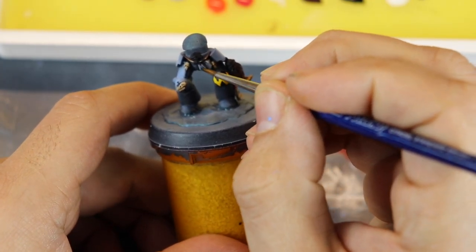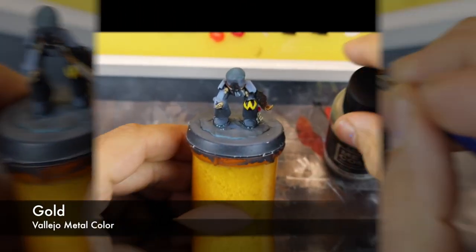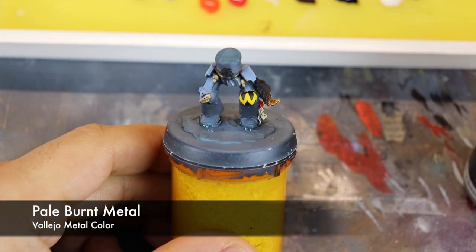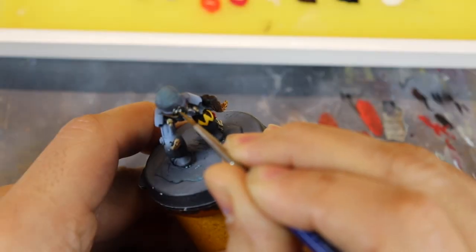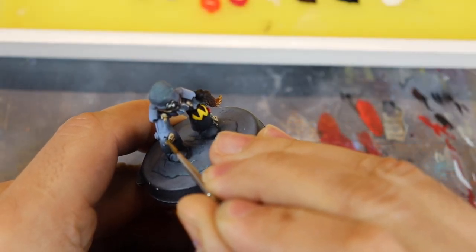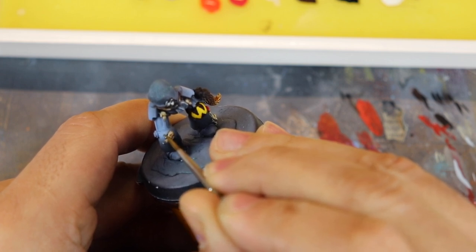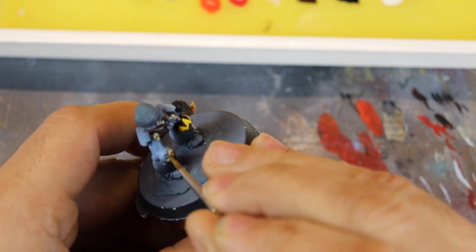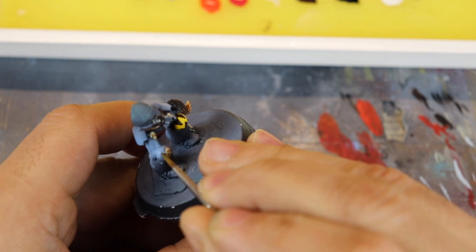All right, so time to go into the little details with the bones and stuff like that. Trying to wash some things out when it comes to those metals. Now time for gold and burnt metal paint. And I like to mix my metallics. You just gotta have a different flavor to it. You want the gold, but you want it kind of shiny on the bright side, so mix that into it. If not, you could throw an ink into it and change the color of it. You could play around with these metallics, and I do like Model Metal Color. They seem to be the best ones on the market.